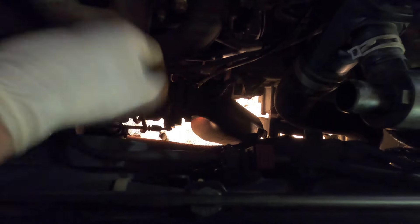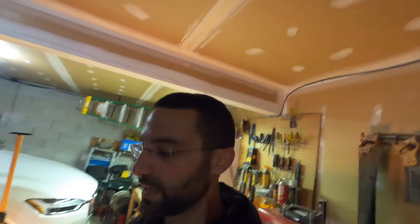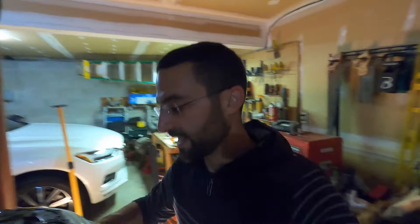Quick update — all the bolts are off the top, wires are freed. Now I'm going to go underneath and get the third bolt off the exhaust, drop the exhaust down, and then start to remove the pan. We need to remove the torque mount screw — the 160mm — and then the 211s on the transmission on the side to free it up, and then we'll knock it out pretty quick.